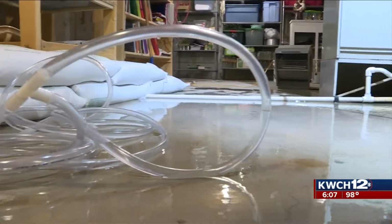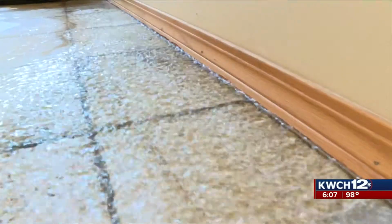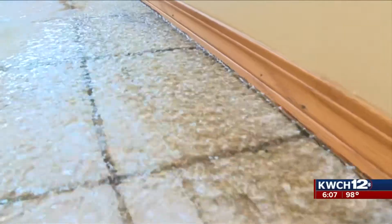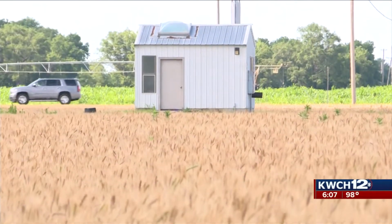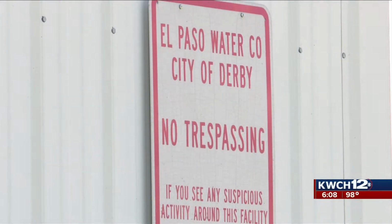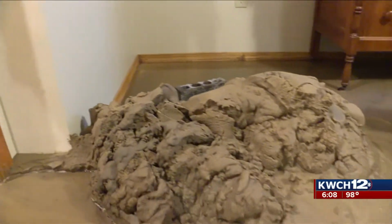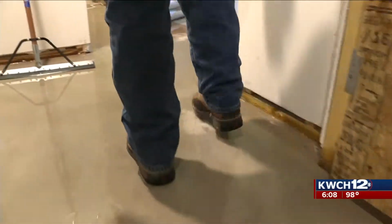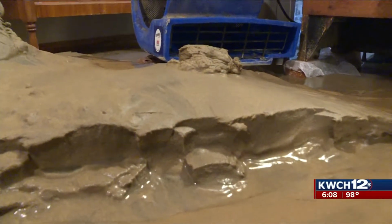The Division of Water Resources says it's a simple 2-page form the city would need to fill out with questions about where the water would be going and how much would be pumped out. DWR says it could approve the application in as little as a week. Now the county says it could cost thousands of dollars to turn them on, as it has in the past, and says the process could take up to a month. But these homeowners say they're in an emergency situation that needs attention now.